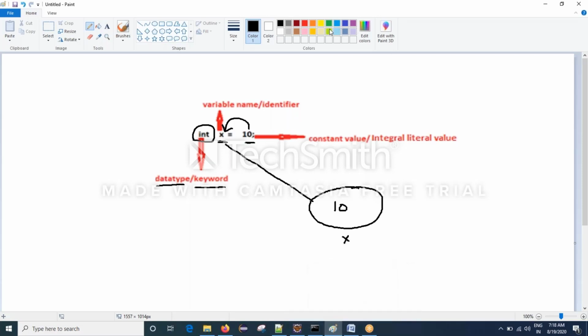I repeat again. What is a variable in Java?